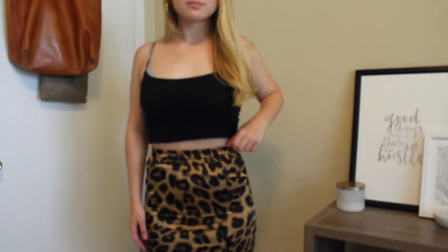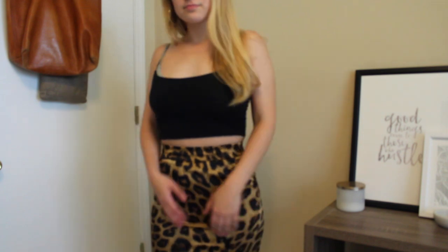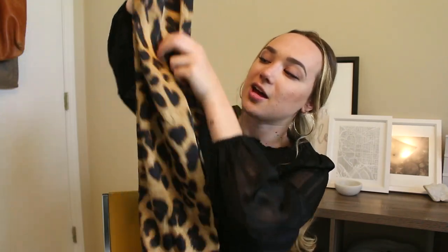The next skirt is a fun one — it's a midi skirt in cheetah print. I don't even know where I'm going to wear this; I think I'm just going to walk around DC in it. I've wanted to hop on the animal print bandwagon for so long but hadn't found something right for me until I saw this skirt. I love the length and the bigger pattern. I'm picturing tucking a loose white t-shirt into this with Vans slip-ons, a messy ponytail, big sunglasses, walking around DC in the summer with a coffee in hand — that is the vibe.